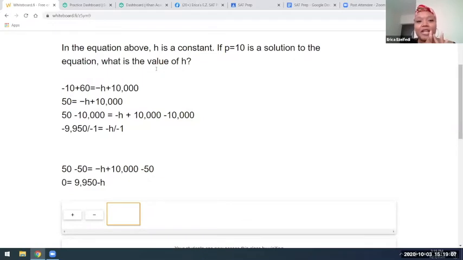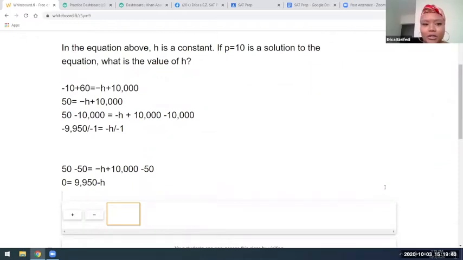Sometimes when we have all these words and math and numbers, it's easy to get bogged down on the steps and forget what we're trying to do. So it's helpful to remind yourself what your end goal is. What's our ultimate goal or question we're trying to answer in this problem? Find the value of h. Find the value of h, positive h. Right.